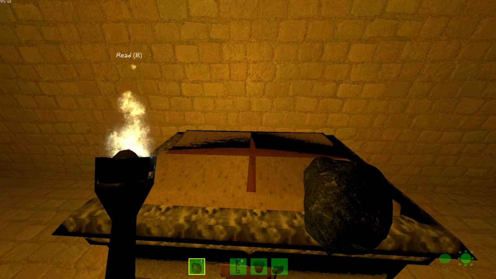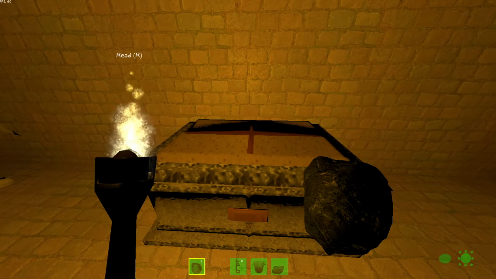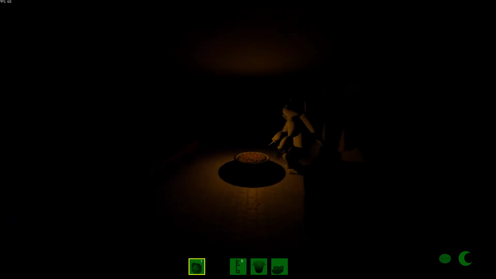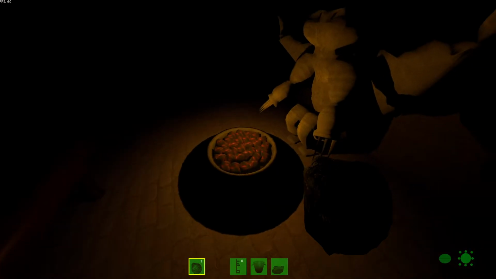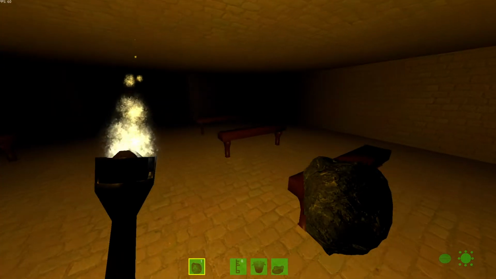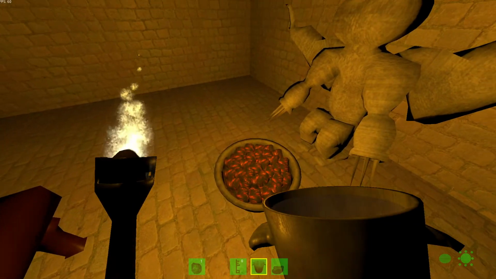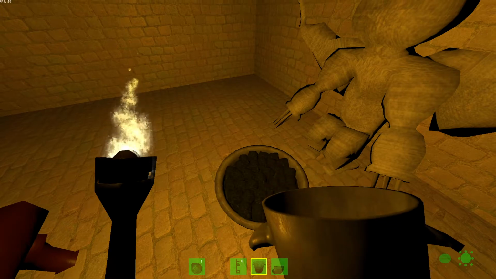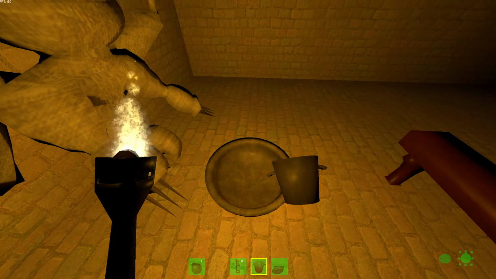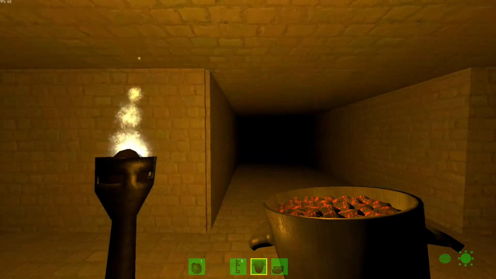What are you? Read. The path opens to us in darkness. So, like this? Do I have to make it completely dark in here? It puts that out, and then I guess I could just steal this and dump it somewhere. Can I just dump it on the ground?